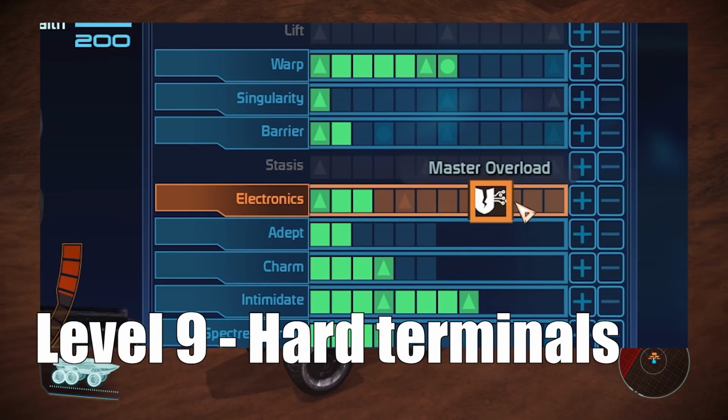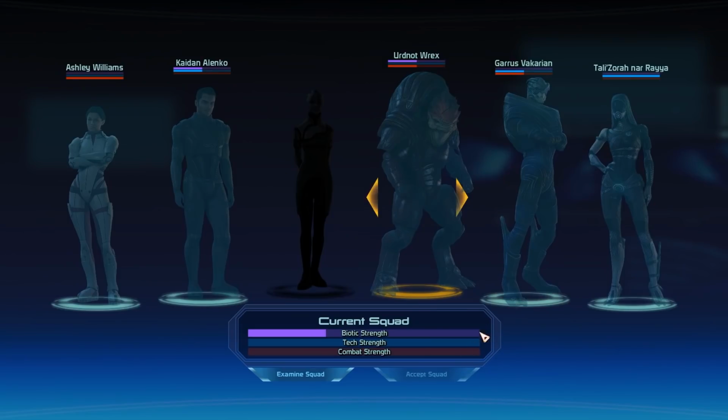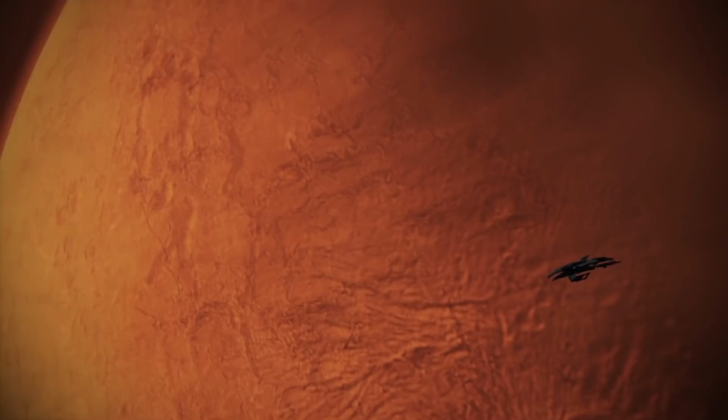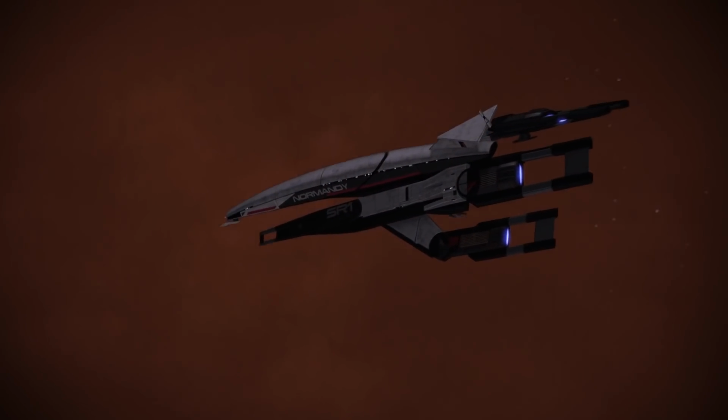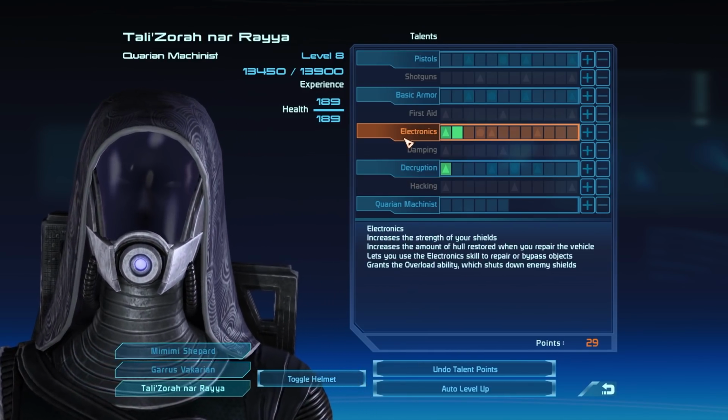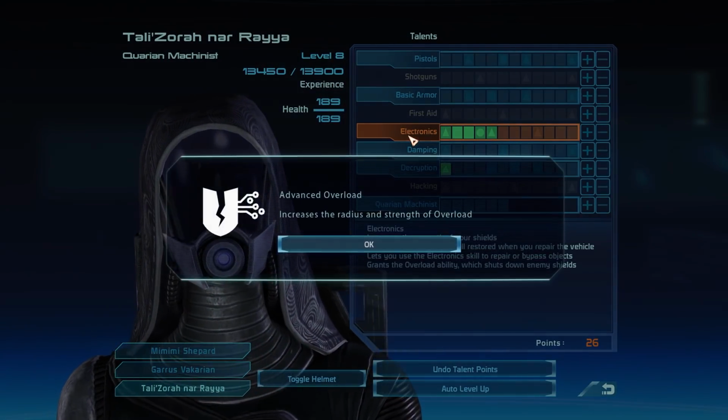A side tip to this is to bring a tech specialist with you, like Tali, if you don't want to spend points into this talent. As long as you have her with you on exploration missions, or every other mission, because there's always something to hack and find, you'll be able to open everything as long as you spend enough points into her electronics tree.